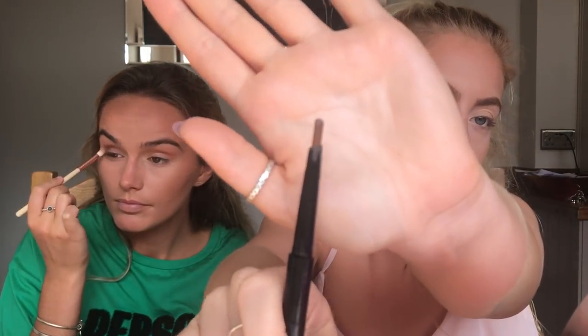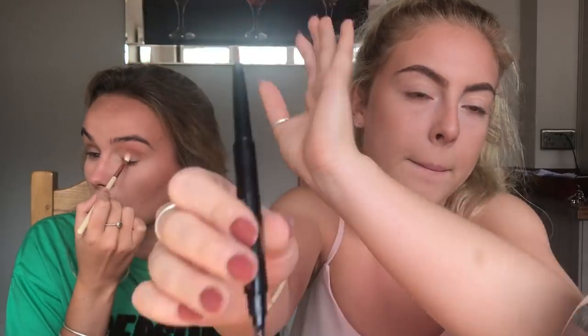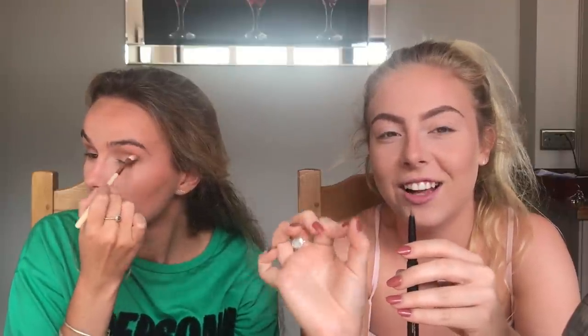She always goes for a really gold-brown liner so I'm going to steal that. Here are some of the swatches from the palette - these three caught my eye which are a bit shimmery and glittery. With this brow pencil it's taken me ages because I've been using the Benefit Precisely My Brow which is much more precise - a tiny little thing - and this is kind of like it's got loads of different sides to it.